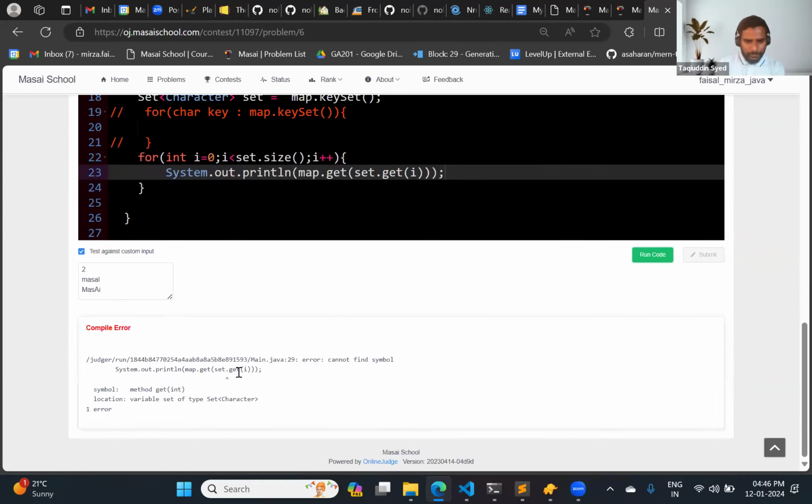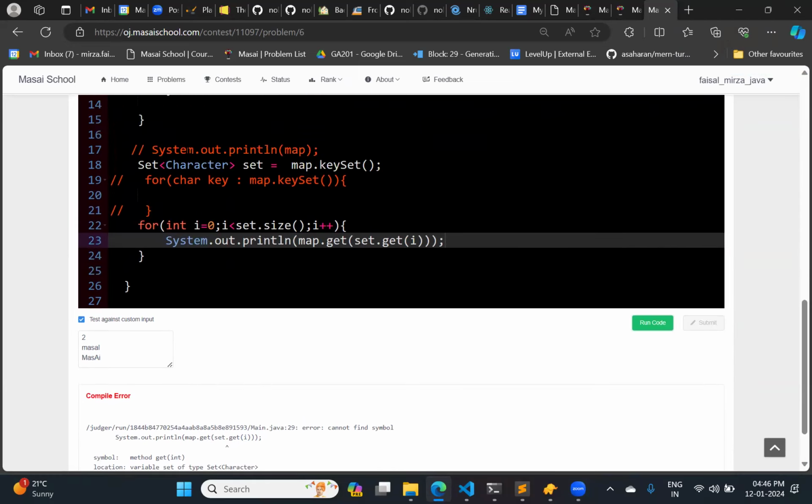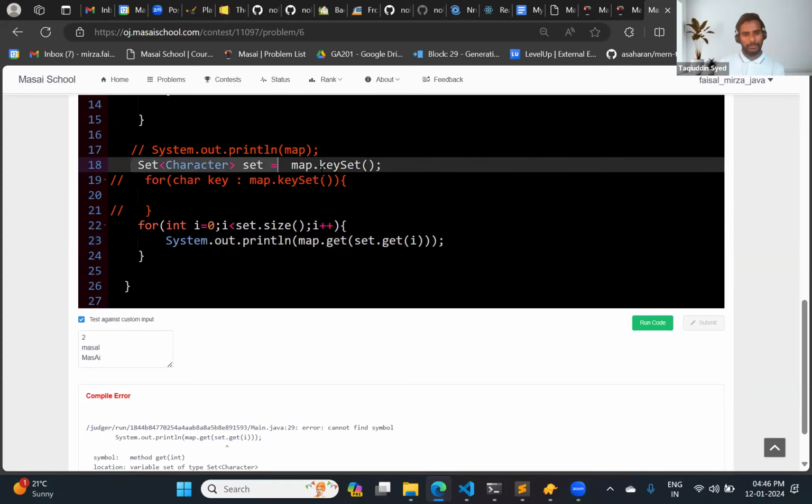See, this get at i method is not available inside this Set object. This is a feature of the set. They don't allow us to loop through the index based system, so they only allow us to loop over it using the enhanced for loop.